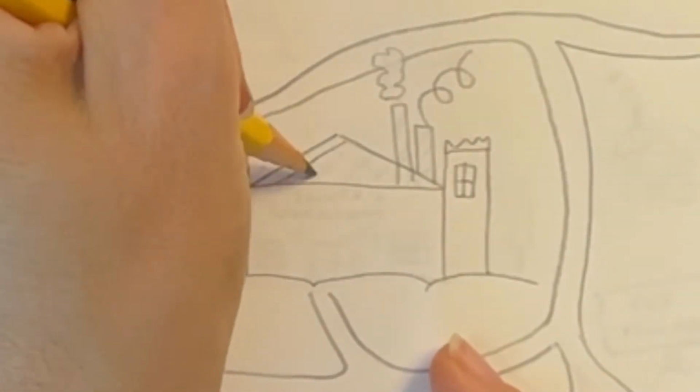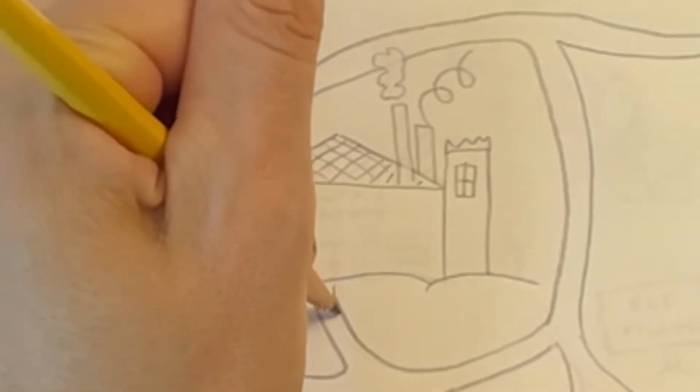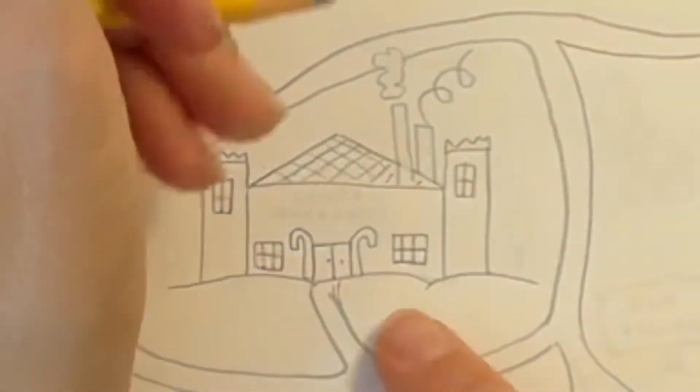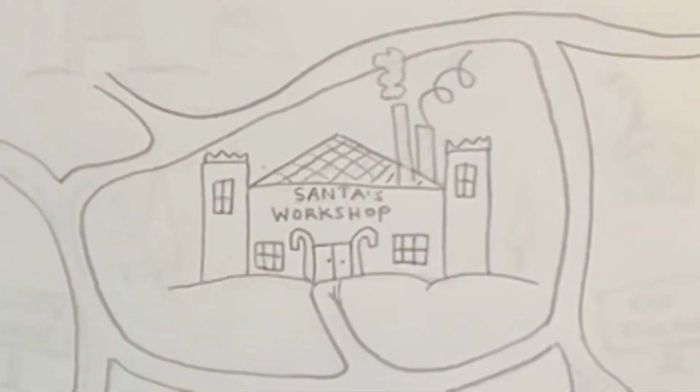Adding some windows and other details. Adjusting my walkway so that it lines up with the entrance. And adding double doors with a candy cane on either side. I left space so I can make a storefront sign that says Santa's Workshop.